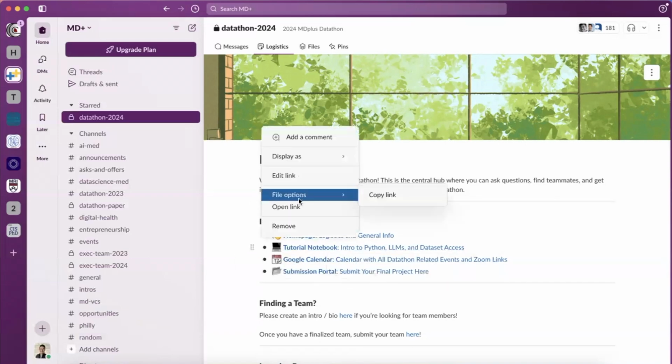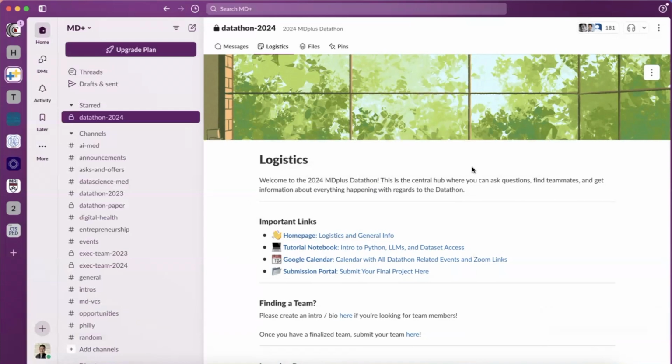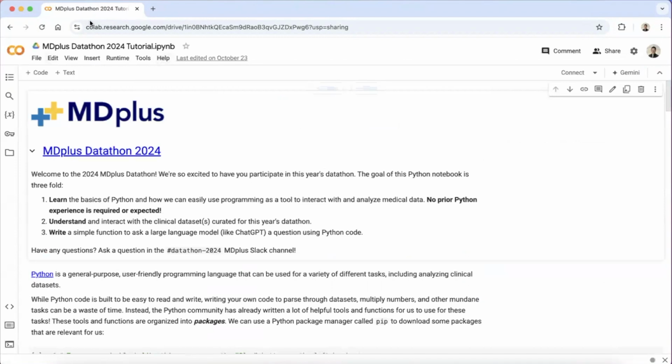So I'm going to copy this link, and then I'm going to open it up in my web browser, which will take just a few seconds to load, hopefully. And as you can see, it takes us to this interface here, right? This may or may not be what you're already familiar with when we think about Python, but I think this will be a very helpful tool throughout the Datathon and Python programming in general. So we're using a platform called Google Colab. So it's Colab, but with one L.